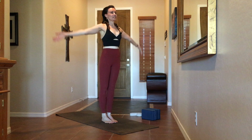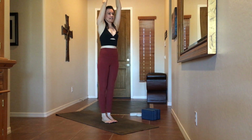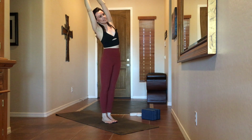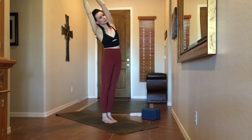We're going to inhale the arms up and overhead. We're going to interlace the hands, index finger point to the sky, and then we're going to lean over towards the right for a standing half moon. So you're getting the stretch into the left side body. One more full breath, lengthening here.